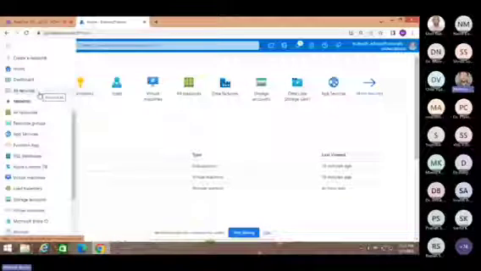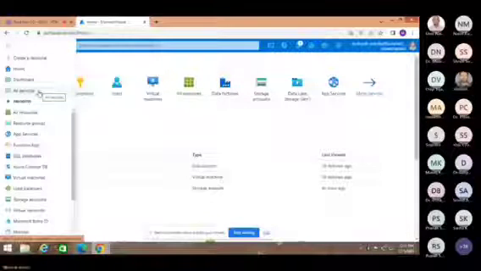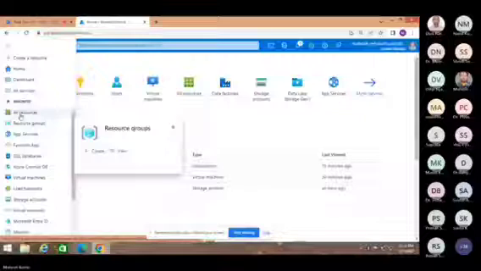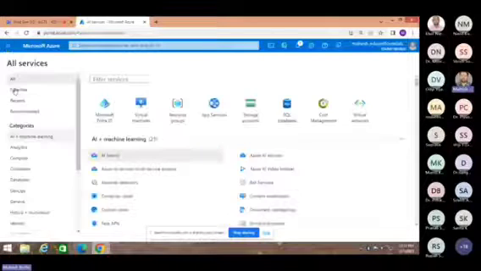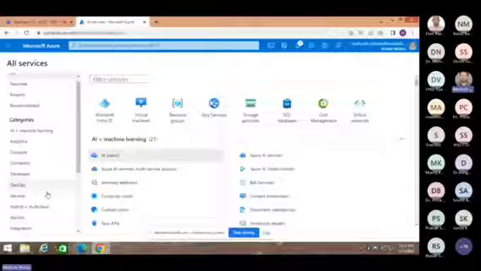Why so? Because they are providing those resources virtually for you. So if you want to see the services which Microsoft Azure is providing to you, you just go to this menu section and click on All services, where you will find the list of categories of services Microsoft Azure provides to us.